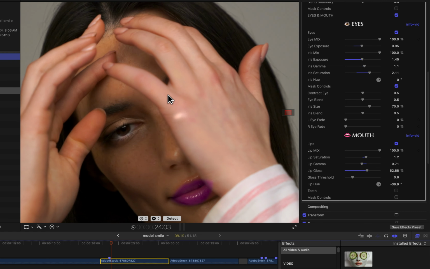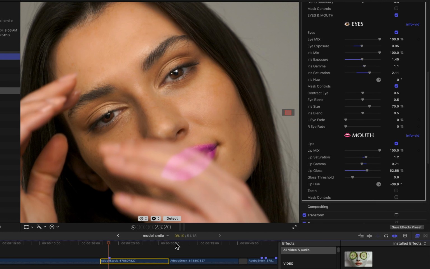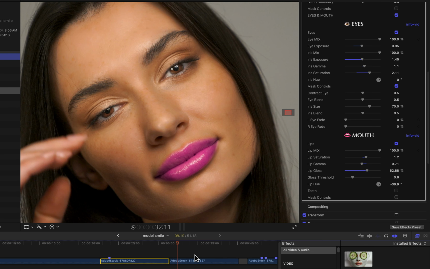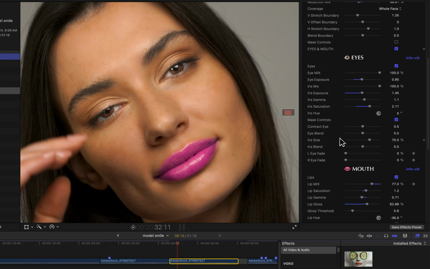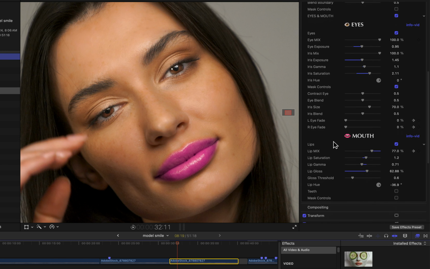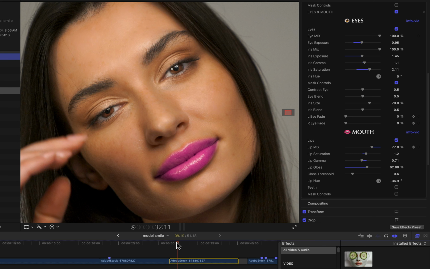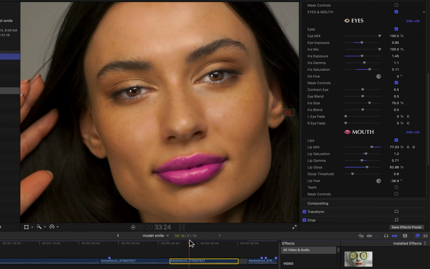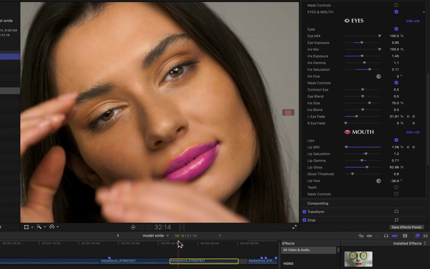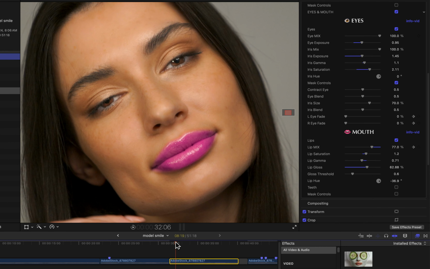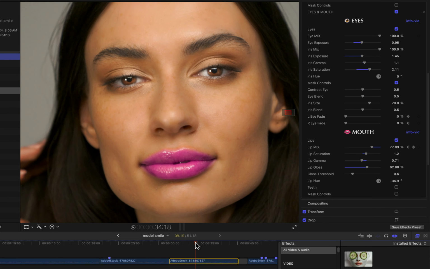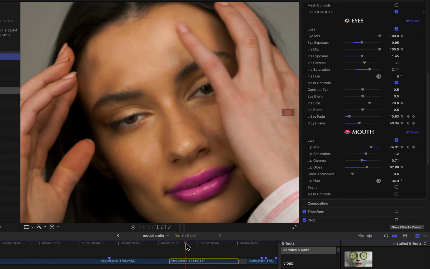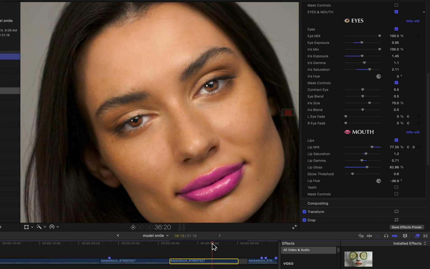So that is something we need to handle with keyframing or by hand somehow. So this is in this version of the effect here. If I scroll down, you can see this left and right eye fade as well as the lip mix. If I kind of step through it, you see what's going on. I basically just threw a few keyframes in there and then handled that issue where the eyes and mouth become obscured by the hands. And you can see you can get a pretty convincing result. It can handle a lot of these situations.